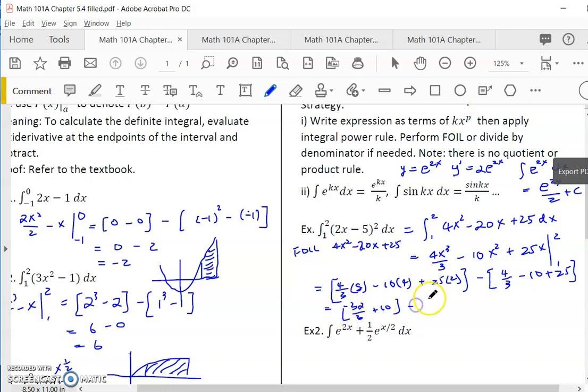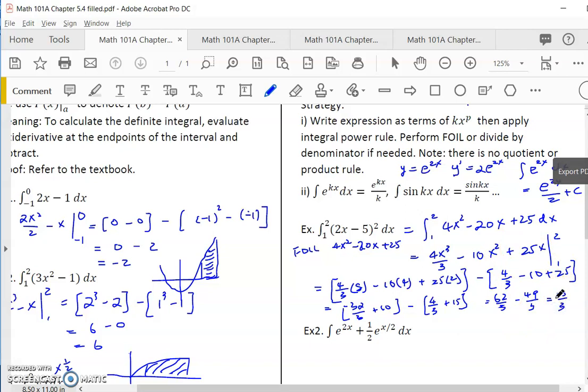You can do it by hand, like this. Of course, you can use a calculator to help you. It'll be 4 over 3 plus 15. And then after you simplify everything, it will be, this is plus 30, so 62 over 3, minus, this is 45, 49 over 3. And what would I have? 62 minus 49, 13 over 3.